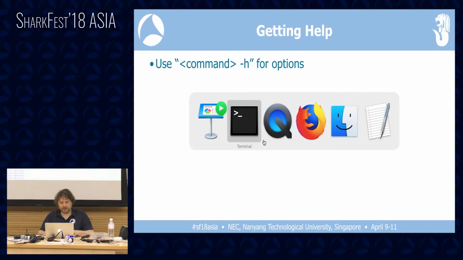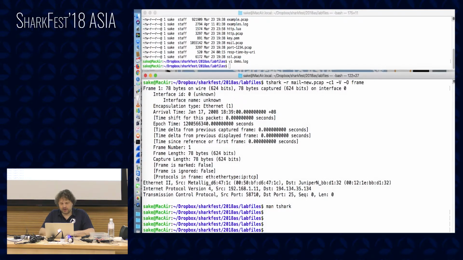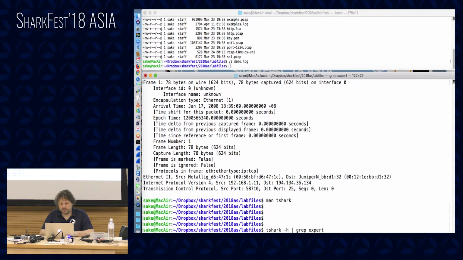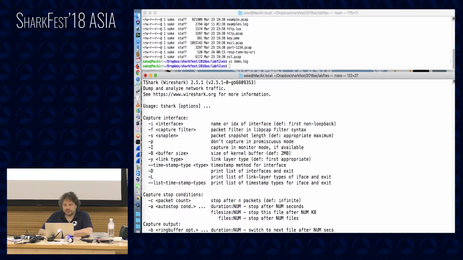Let's see, I just used the man page, but I could also use tshark -h, maybe it had an expert as well. I don't think so. No, but tshark -h will give you all the options in a nice overview.